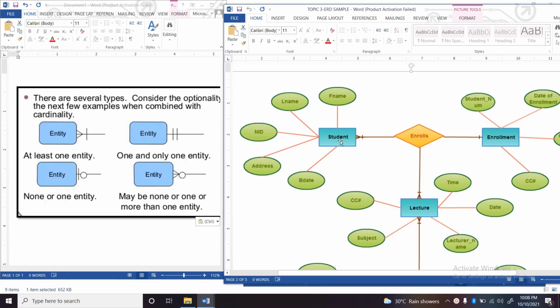So let's start with here. Here dito sa student, a student, you know, this is just like your system. Okay, student enrollment system. A student enrolls, ayan, and then nakakonect siya sa may enrollment. Okay?